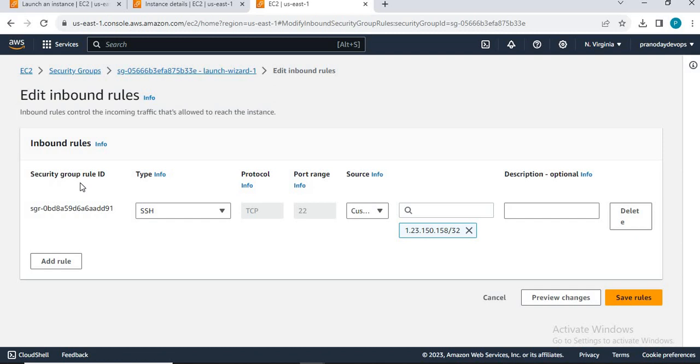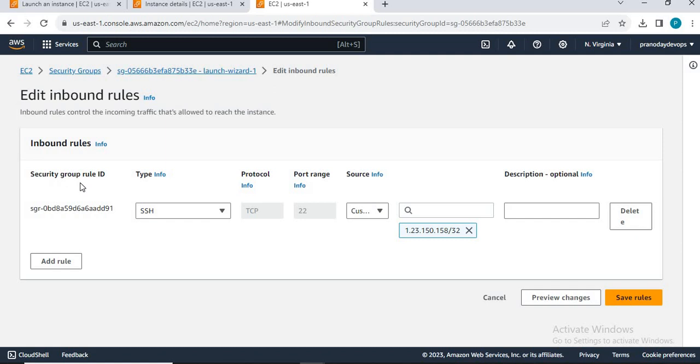After that also you can create rules. It's not mandatory that you create all these inbound rules when you create the EC2. Let's say at the time of creation I was aware that I wanted to access this EC2 on port 22, so I just selected it.